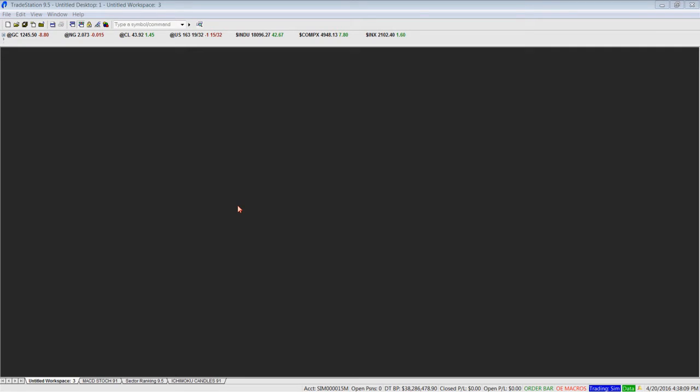Excellent. So to access RadarScreen, we're going to click on the Trading App selector here on the left-hand side of the platform. By the way, here is VideoStation. So this is what VideoStation looks like. This is a new trading app that showed up in your platform a couple of weeks ago. And here I'm going to click on RadarScreen. Now, if you're not subscribed to RadarScreen, it'll say Quotes here. And Quotes is the free watch list quote window that comes with TradeStation.